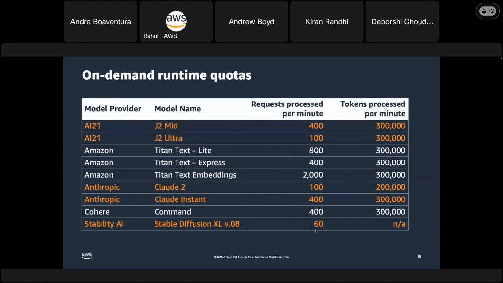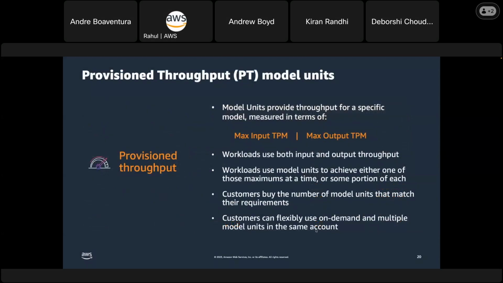Whenever you are using on-demand, you have a requests processed per minute quota and a tokens processed per minute quota. So it's a combination of both for these models. This is really important to understand. In addition to that, you have the provisioned throughput model units, which is something that you buy through the console.